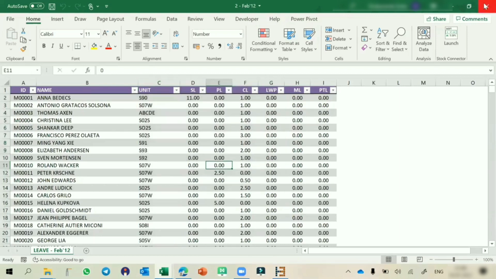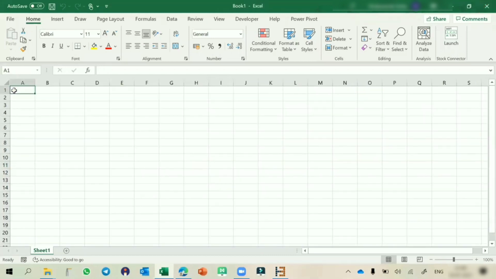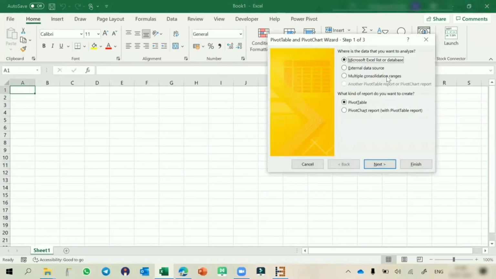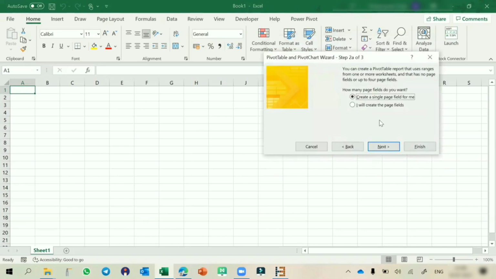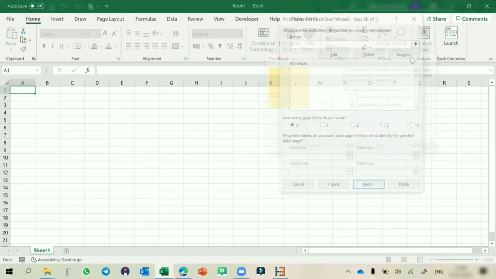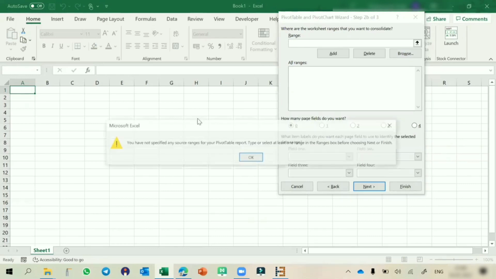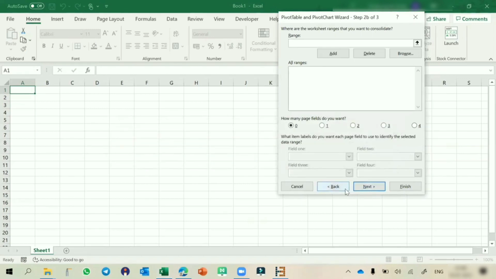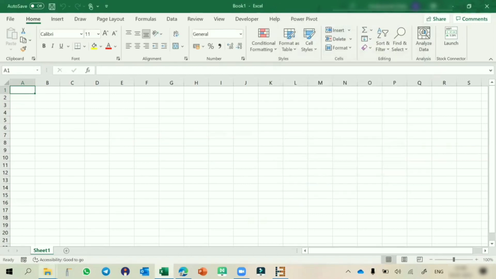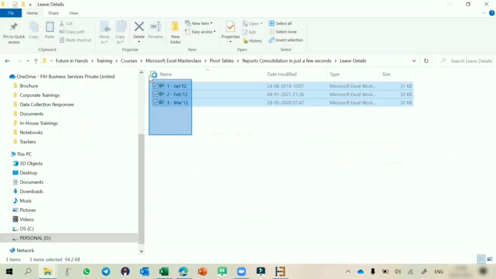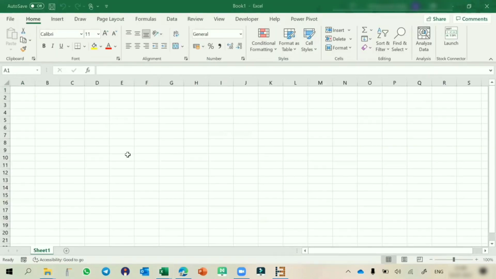Now what I have to do? There is one option. Let's say यहाँ पर करना है Alt D P, multiple consolidation ranges. Next. There is an option for browse, but it will not work. Browse क्या करेगा? Only it will select the file और फाइल का पाथ आ जाएगा, बट उसके अंदर में जो रेंज सिलेक्ट करना है it is not used. वो आपको मैनुअली करना पड़ेगा. What I recommend is to open this file for one time. एक सिंगल बार के लिए आप फाइल्स को ओपन कर लीजिए for once. So select enter. ये सारा फाइल, तीनों फाइल ओपन हो जाएगा.